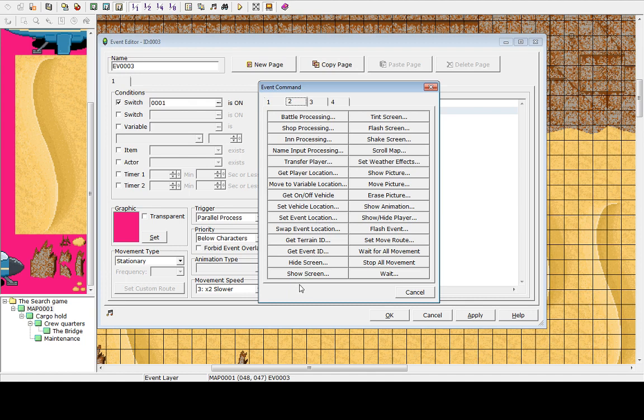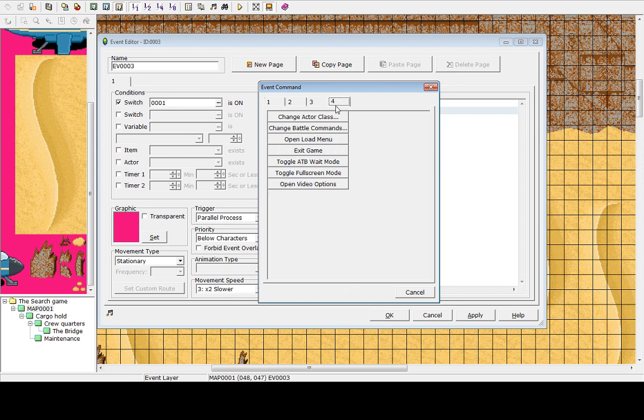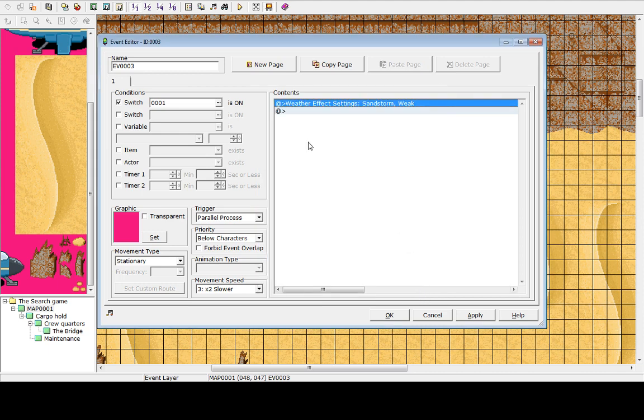Get terrain ID, hide screen, show screen. No? I don't think it's anywhere in here. Okay. I've got to figure this out. Everybody's watching. They're expecting me to be an expert at this.